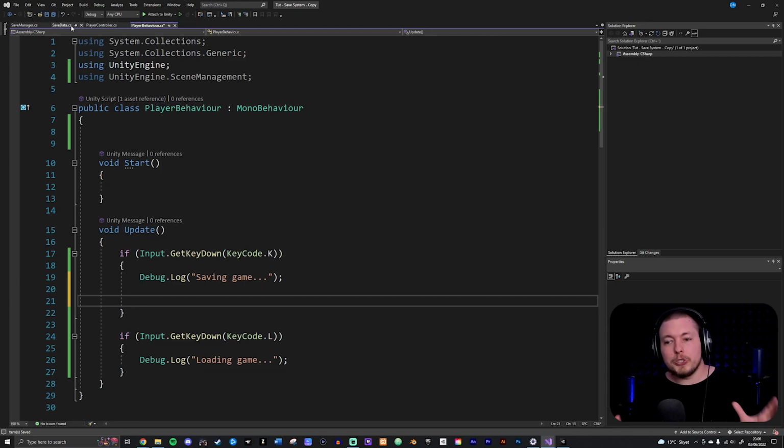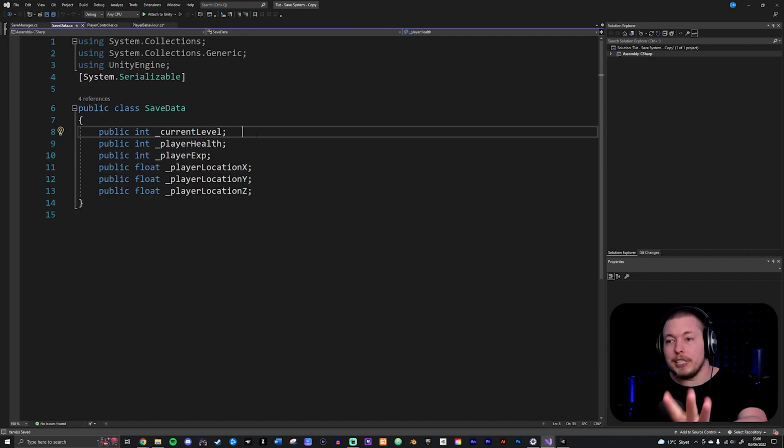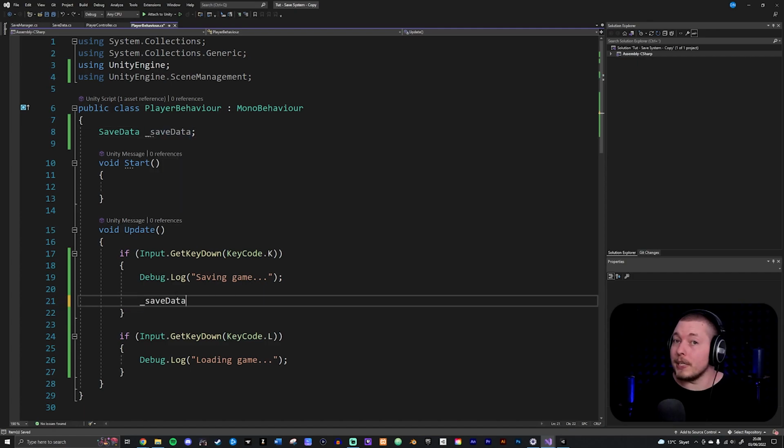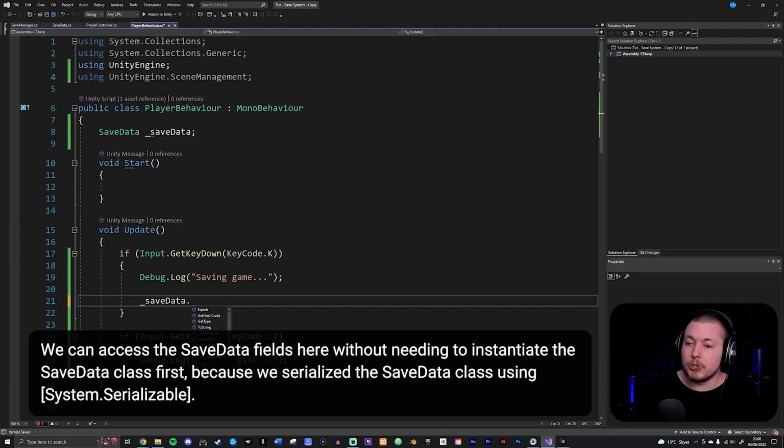And now all you need to do is assign data to the data inside the SaveData file, the one that we created here. You're going to assign data to all these fields, and then you're going to be running the save method that we created inside our SaveManager, and it's going to take all this information and turn it into binary. So at the top of my player behavior, I'm going to create a SaveData data type, and I'm going to call this one _saveData. Then I'm going to copy it, paste it inside my update method, and I'm just simply going to say I want to grab the different fields and assign them to something.